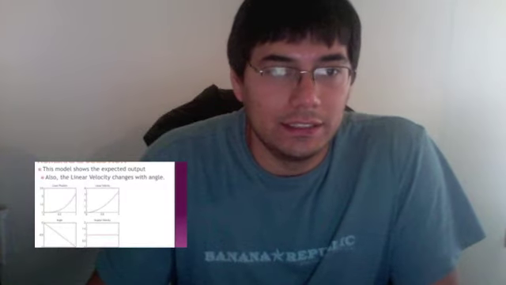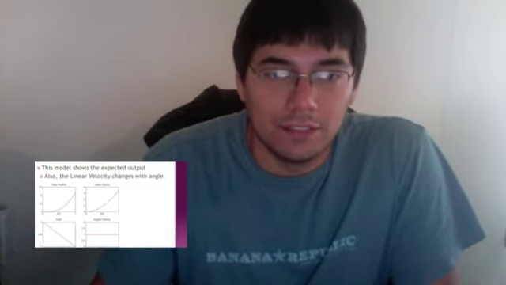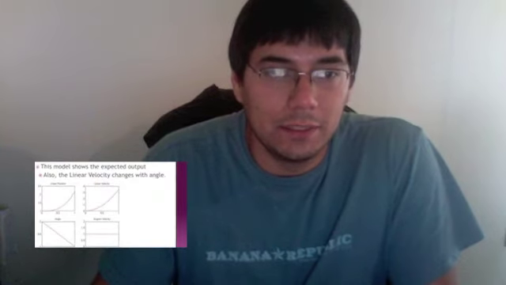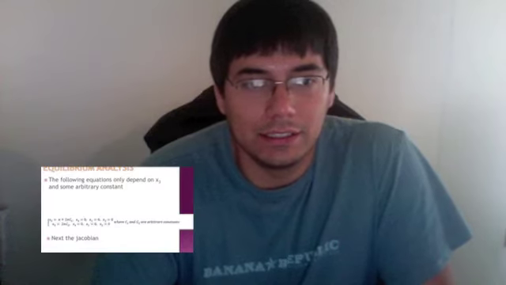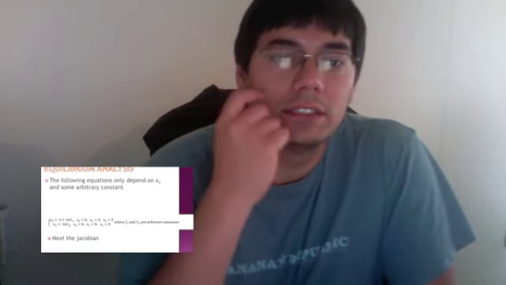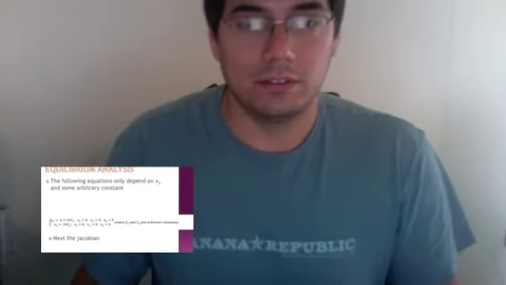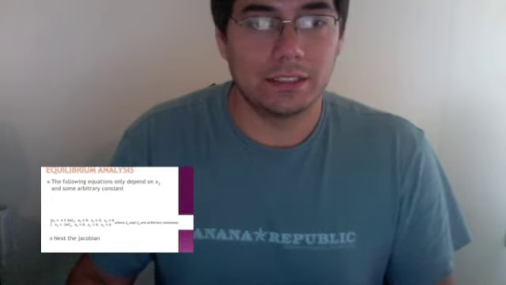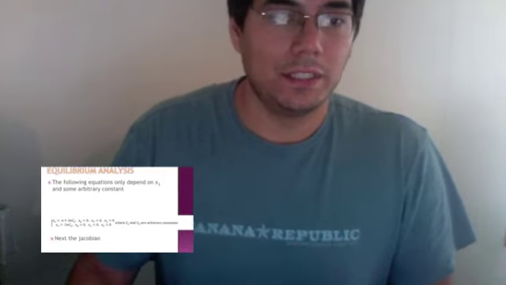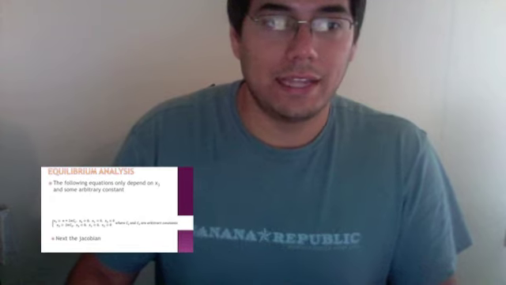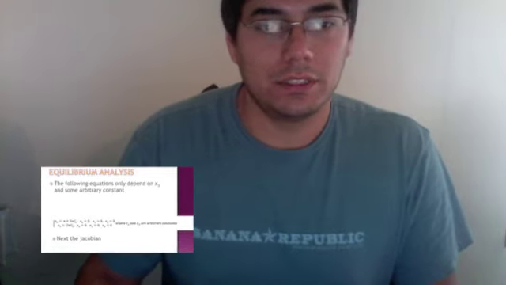From here you can see that the position, the angle, the velocity, they all over time are the same as before. And looking again, you can see that the equilibrium is the same as it was before, dependent on two arbitrary constants and x3, which is the angle of the board.